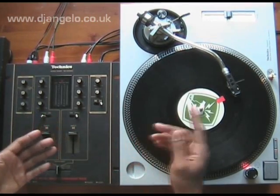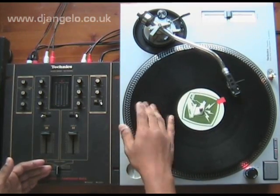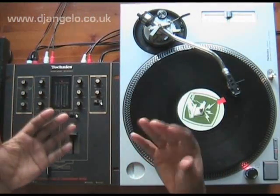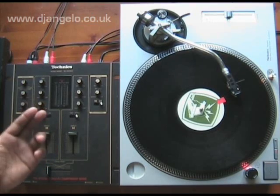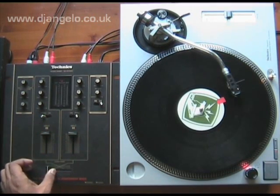Before a stab, your record needs to be queued up to the start of the sound, and your crossfader needs to be closed. Once again, our mixer hand and our record hand are going to work together. The technique with your mixer hand is similar to the technique that we use for cutting, in the sense that our fingers are going to open the crossfader and our thumb is going to close it again.